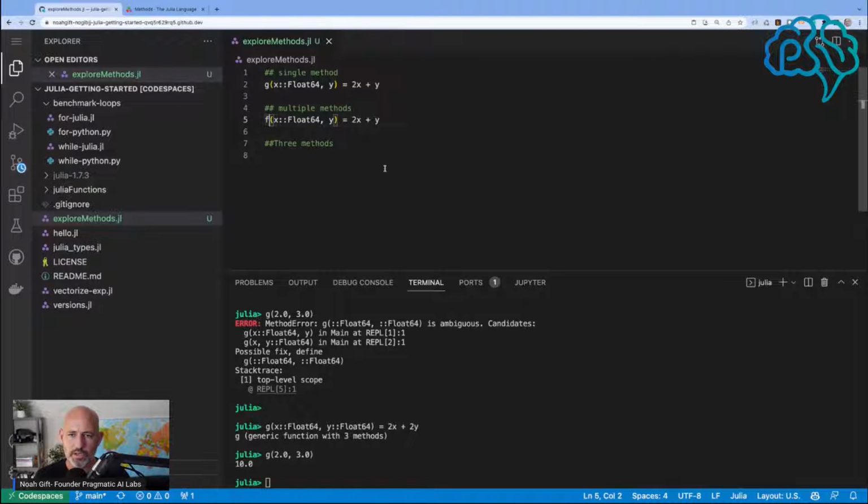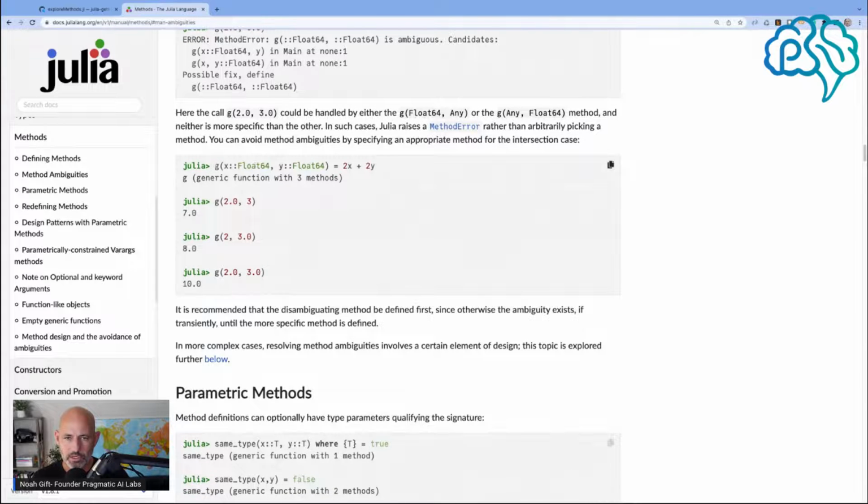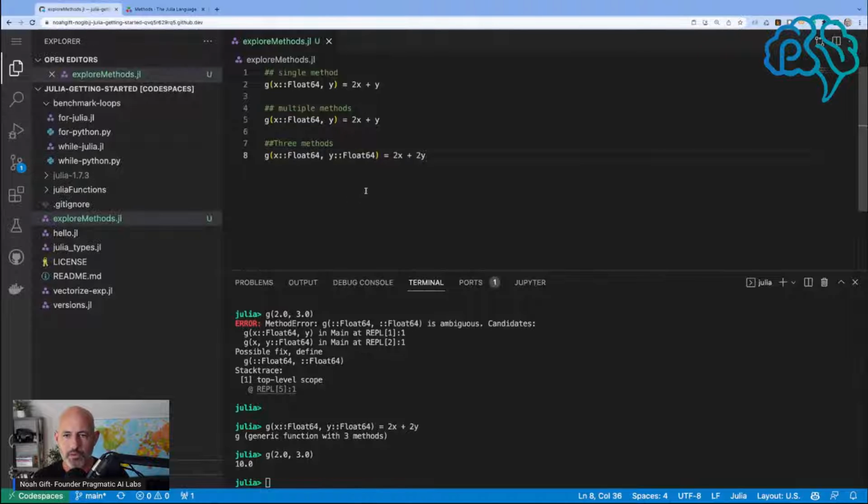Well, first of all, we need to make this a G. And we need to do this generic function with three methods. Let's try that. There we go. So two methods, three methods.